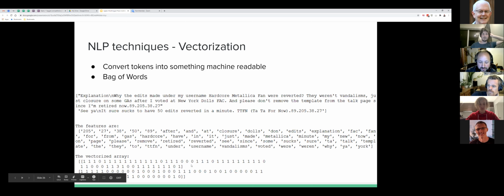Normally when you do some sort of vectorization, you would have a lot more zeros in your vectors, because a larger data set is going to have a lot more words. It might have 50,000, 100,000 words, so each vector is going to have 50,000 or 100,000 elements to it. And of course, one comment might only have 30 words in it, which means that there's only going to be 30 of those that actually has a number associated with it. The rest are going to be zeros. And now it's ready to be put into some sort of machine learning algorithm.